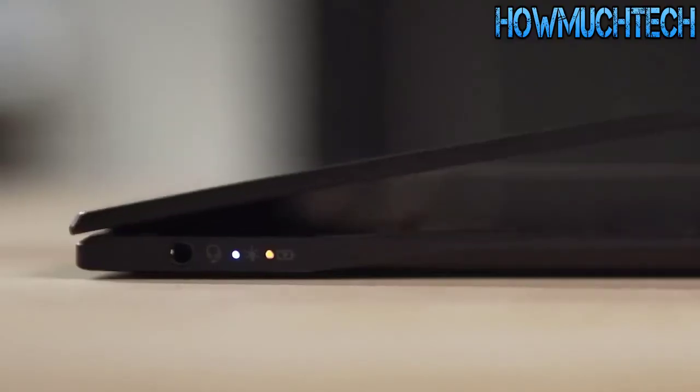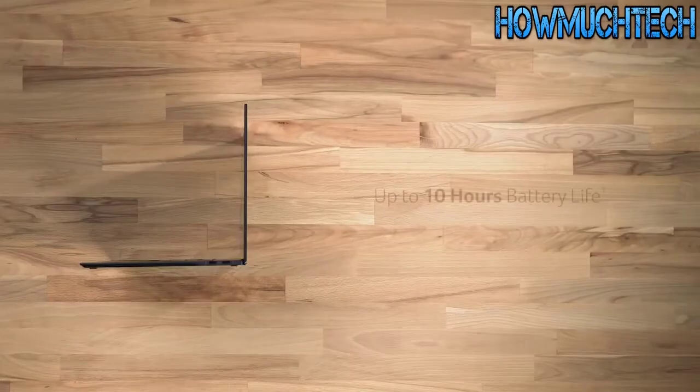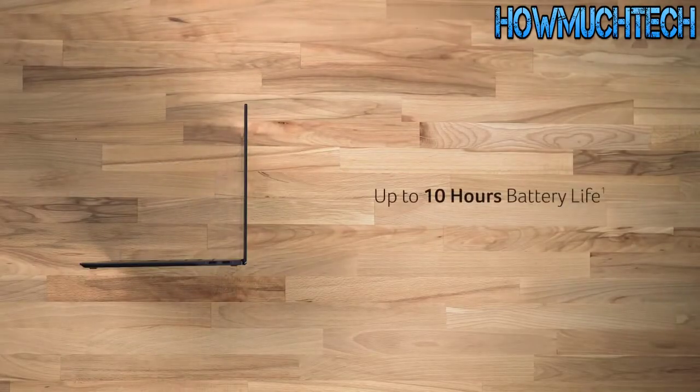What makes this laptop even more portable is the battery life. 10 hours, getting you through the whole day without having to stop and charge. I can also leave my charger at home.